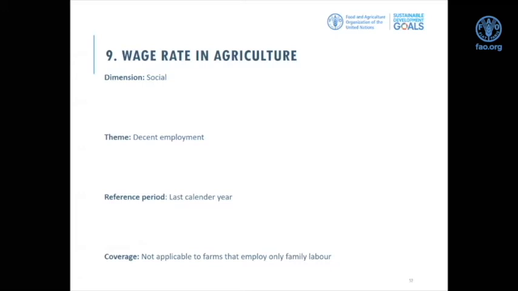So this theme provides information on the remuneration of unskilled workers working on the farm that belong to the elementary occupation group as defined by the International Standard Classification of Occupation, Code 92, which is published by ILO or International Labour Organization. In other words, it informs about the economic risks faced by the unskilled workers who are performing simple and routine tasks, requiring the use of simple handheld tools and very often considerable physical effort.